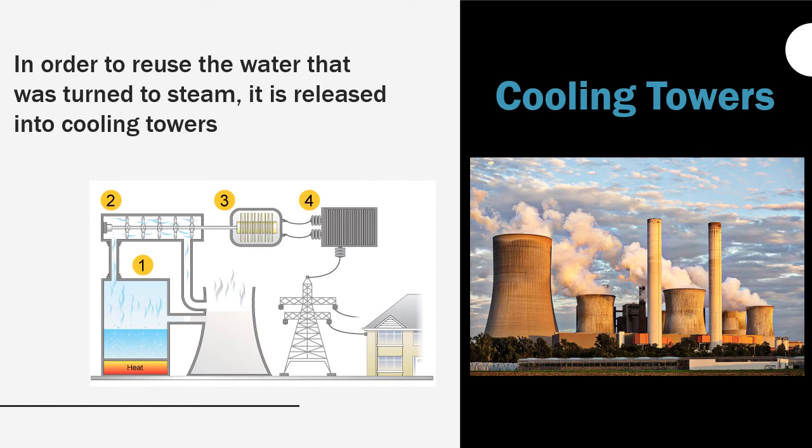All right, one thing that's often associated with nuclear power plants are cooling towers. You can see the cooling towers in the picture. They're the huge cylinders with what looks like smoke coming out the top. Actually, it's not smoke, it's just water vapor, because the whole point of a cooling tower is to take the steam that had been used to spin the turbine and to cool it back down so that you can reuse the water in the process, not have to continually pipe in new water, which would take a lot.